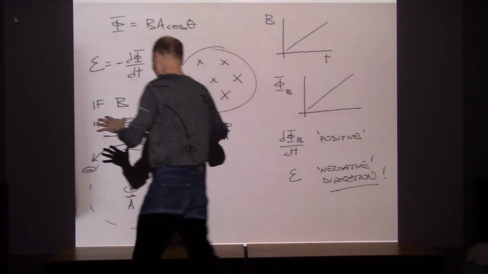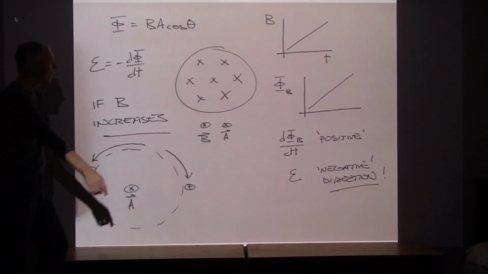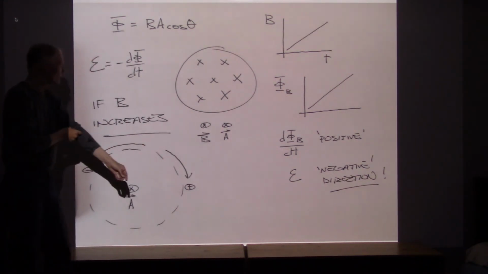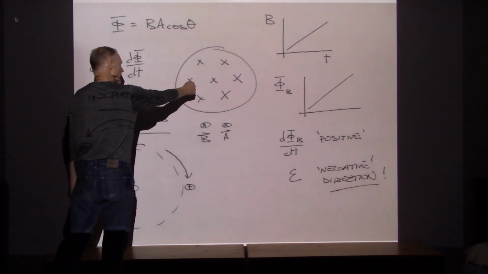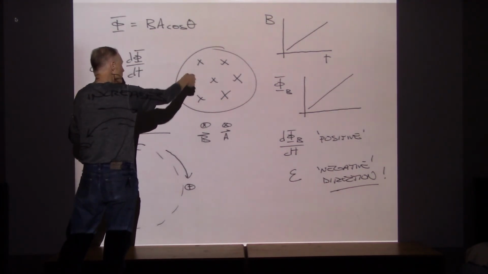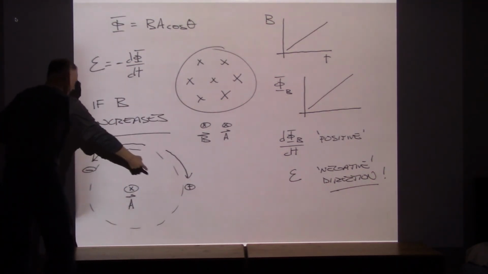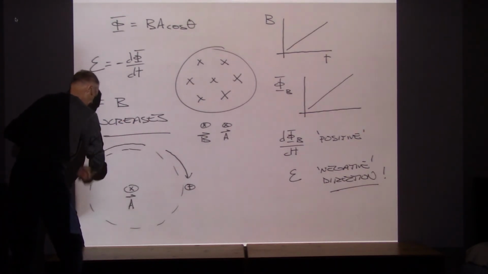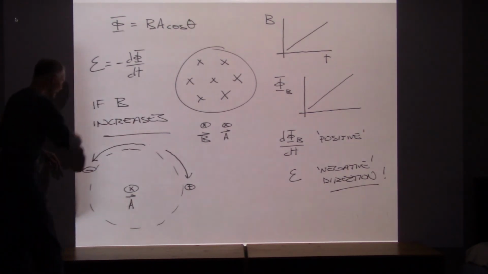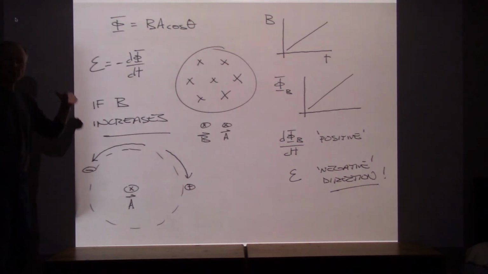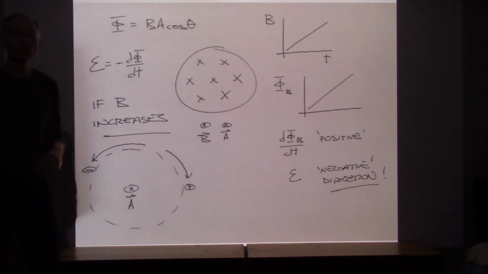I guess we should say that too. We never quite completed that. We determined that the EMF is going to be in the negative direction. That says if the magnetic field strength is being turned up in that direction, that we're going to get an EMF here, and the current will be driven in the direction of the EMF.